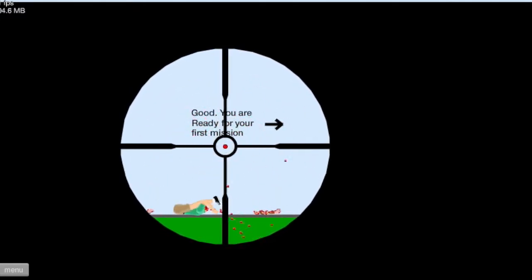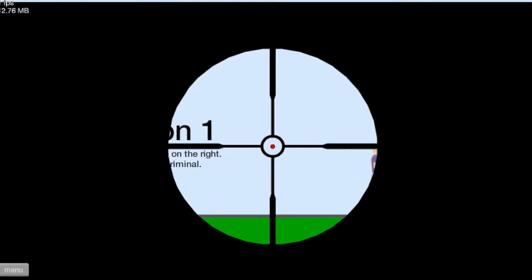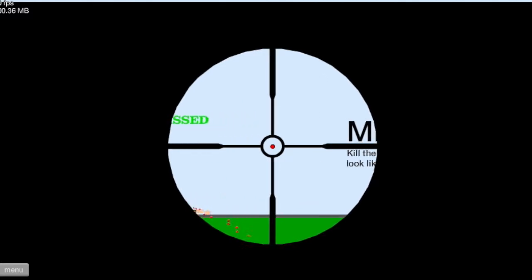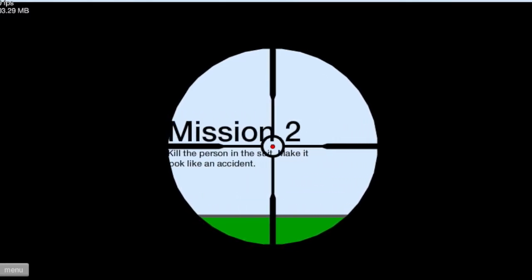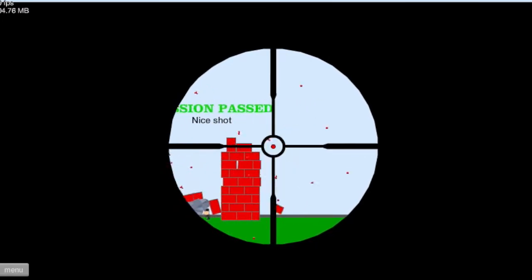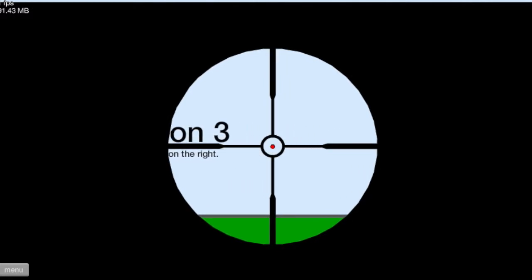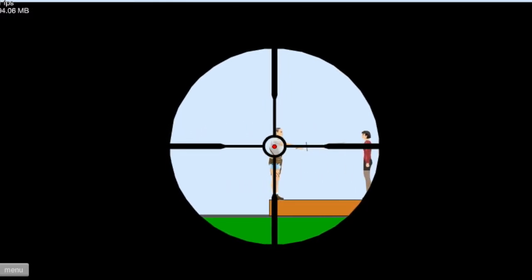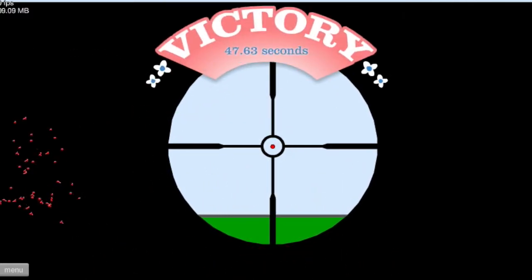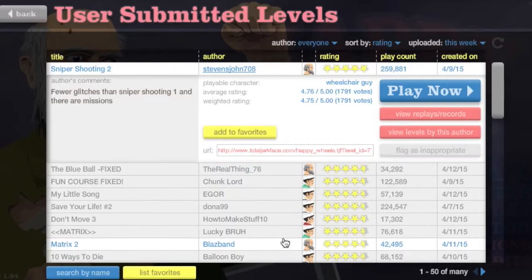Good, ready for your first mission. Alright, this is really cool. Alright, the guy on the right. Kill a person in a suit, make it look like an accident. Alright, so we just shoot that brick, I think. Yep. Alright, this is really cool. Save the woman on the right, so that means we must shoot the person on the left. Yep. Alright. Really good level. This is a very good level, definitely creative and something different.